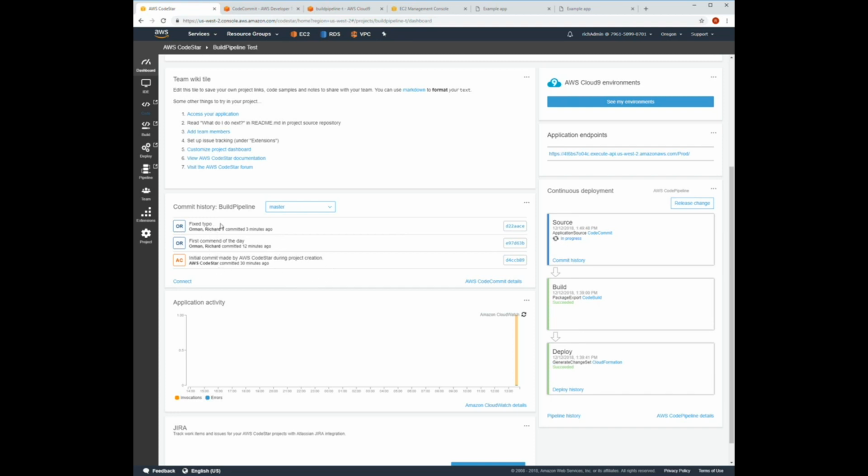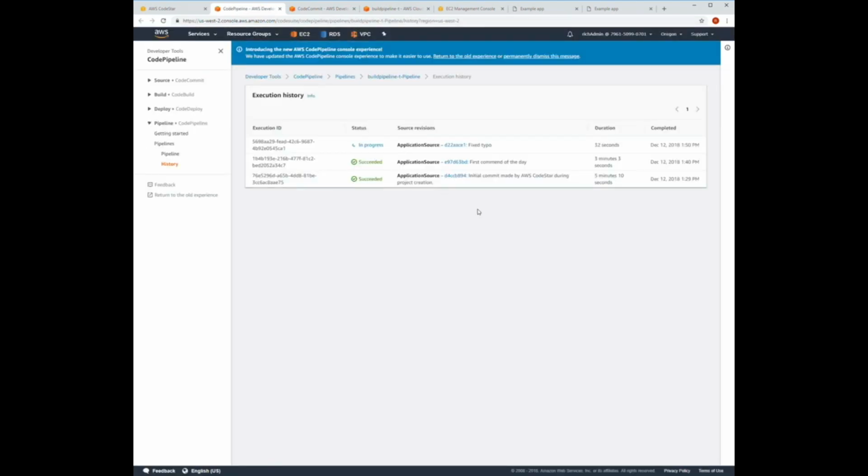And it's tracking that I made the change. You can actually see our pipeline history. So you can find out who made changes, who made what change. And it's pretty nice, especially if you're just getting started with automated build pipelines.